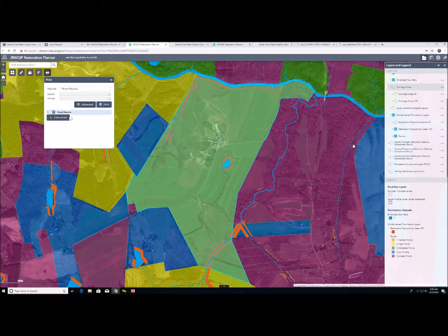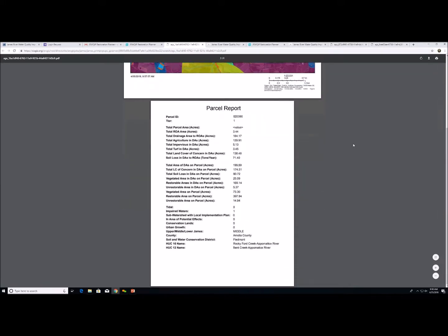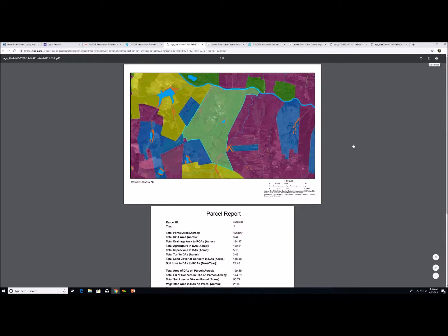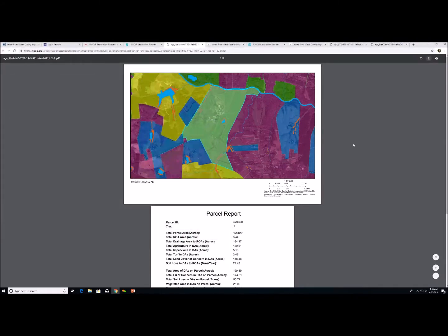And after a few moments, this parcel report will be generated. Forgot to mention, you can change the title of your report if you would like. So you could label this, for example, the address or proposed project number 1, etc. But once you generate the report, you just click on this, and a nice PDF version of a map of the parcel as well as all of the attributes attached to that parcel will be included in this PDF. So you can go ahead and download that. You can save it wherever you'd like and attach or append this PDF to the end of your application to VEE when you submit it.